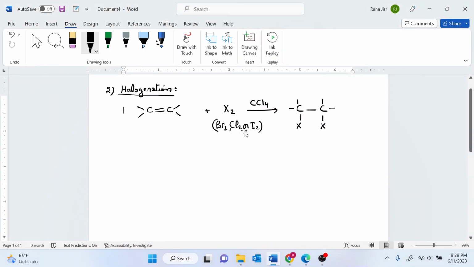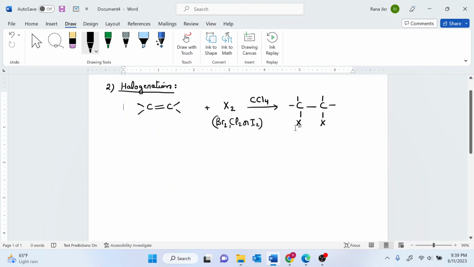The second type of reaction, this one also you are responsible for the mechanism for. It's the halogenation, which is the addition of the halogen to the alkene in presence of a solvent, which is the carbon tetrachloride. There is a certain stereochemistry for the reaction, and the addition is going to proceed by a trans addition or an anti-addition.